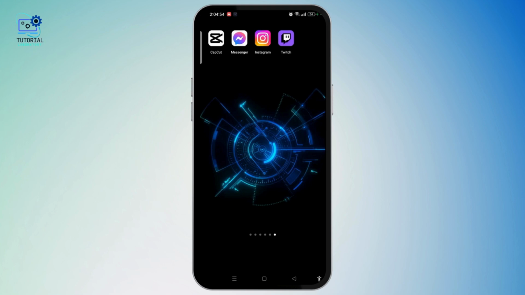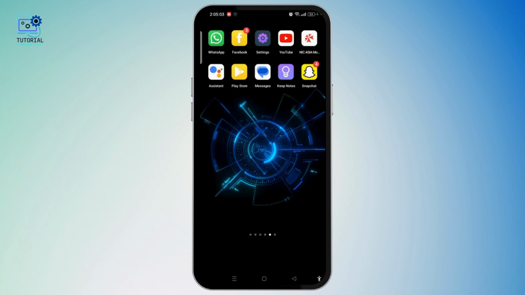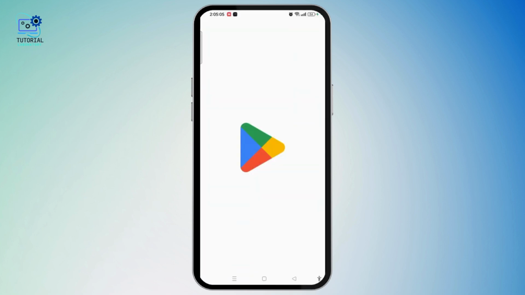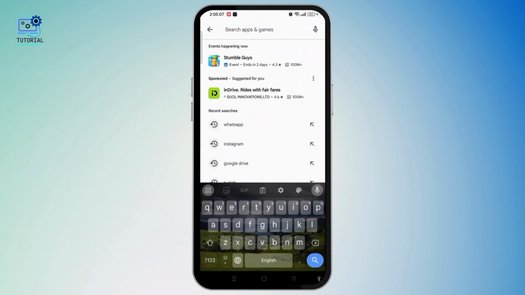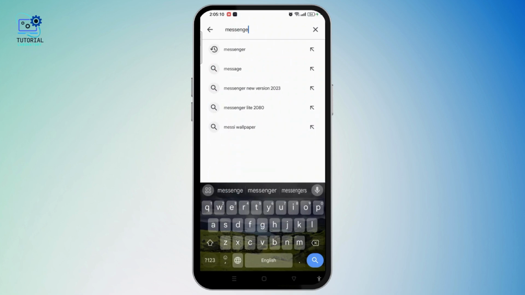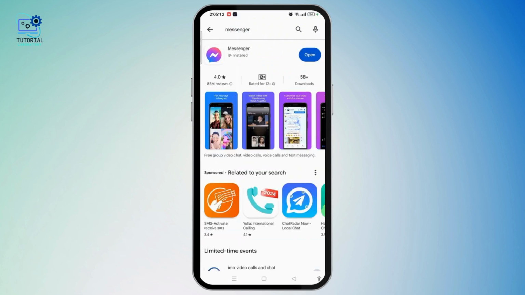The first thing you have to do is update your application so that you can enjoy the latest features. So if you are using Android, you can easily go ahead and open Play Store. And on the search bar, you need to search for Messenger updates. And as you can see, I already have updated my app, so no need, because there is no update button. If you see the update button, then you need to tap on it and update your app. If you are using an iOS device, then you can go on App Store and follow the same way.